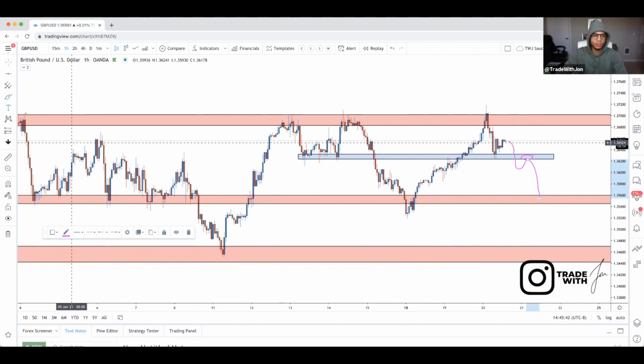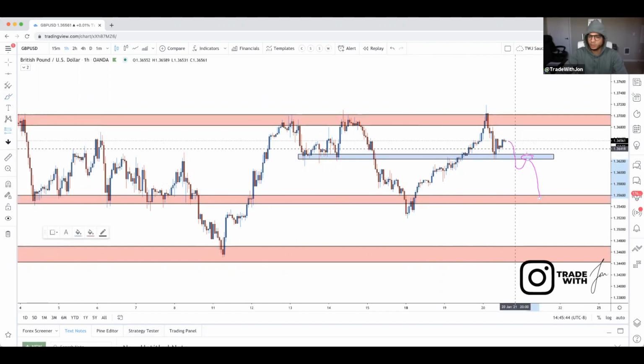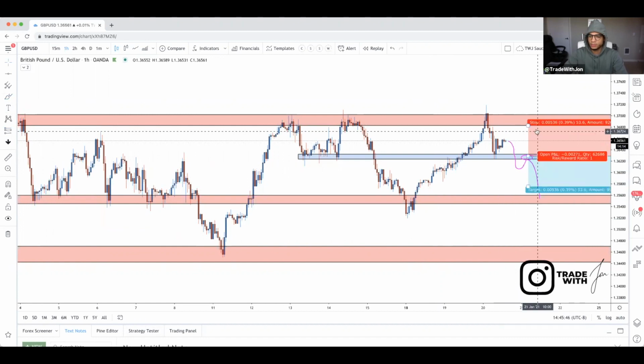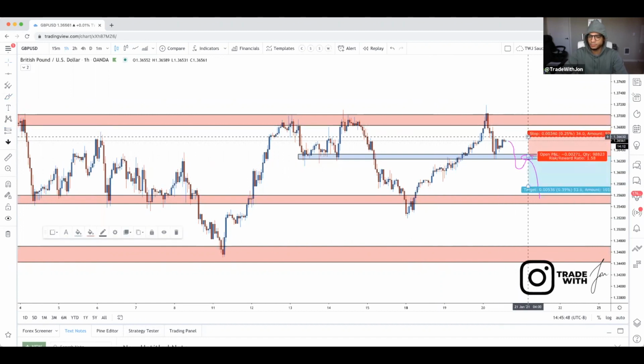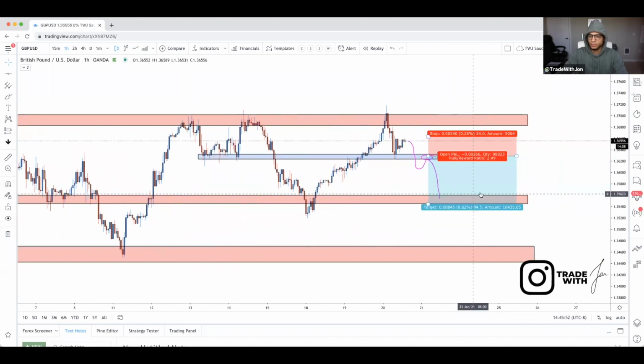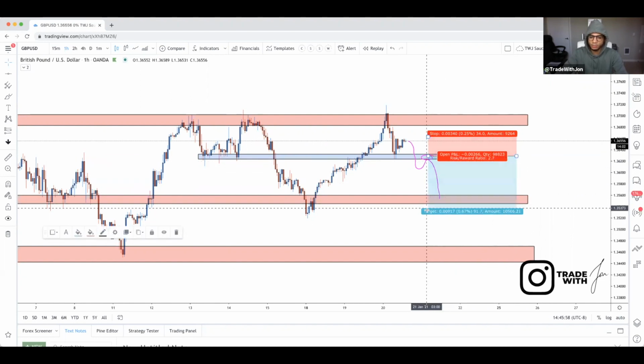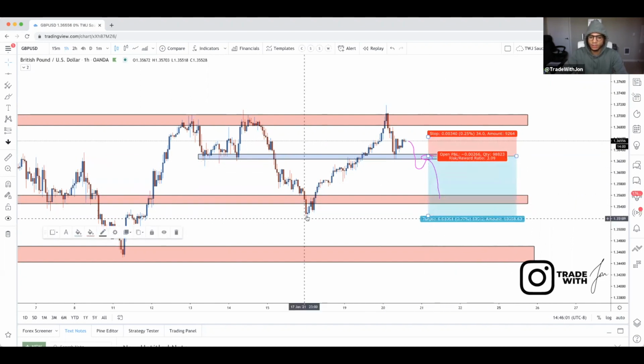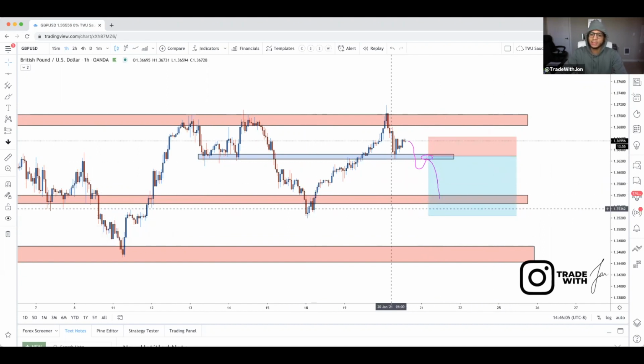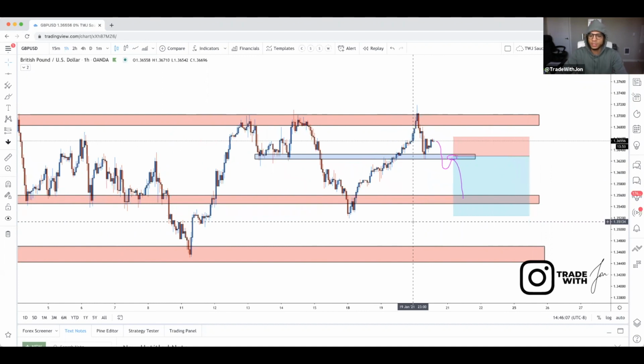Very, very simple, right? Let's go ahead and grab the short position, right? Stop loss right above this recent high. Take profit in this zone, right? And as you can see, let's see what kind of risk to reward ratio. This is a 1 to 2, right? 1 to 2.5. Pretty decent. We can bring it down a little bit more if you want to the very low over here, right? Now you made it a 1 to 3 risk reward ratio. That's an amazing trade to take. I'll take this every single time, right?